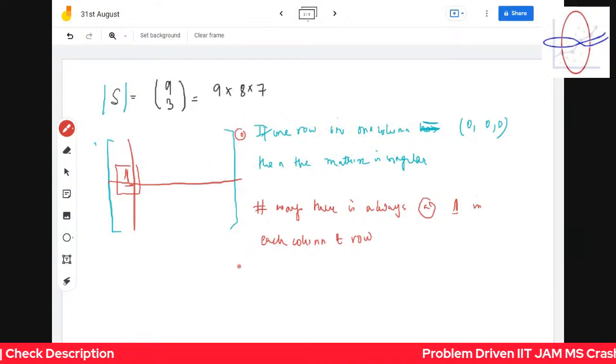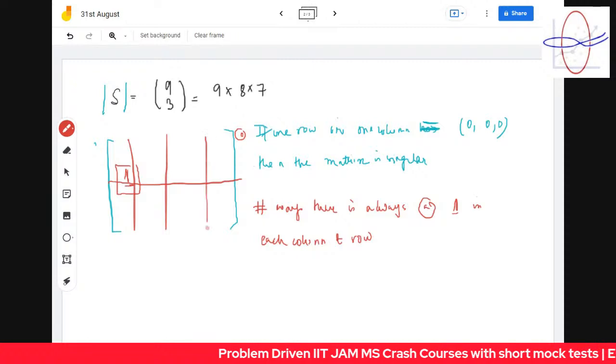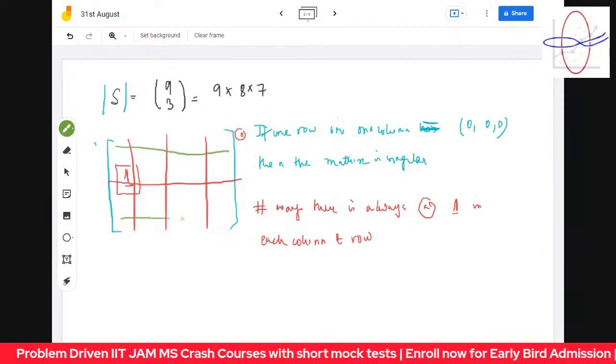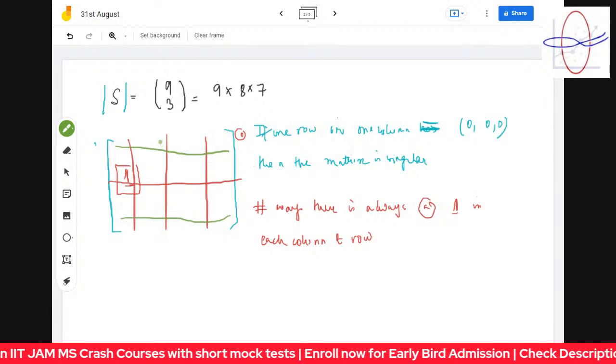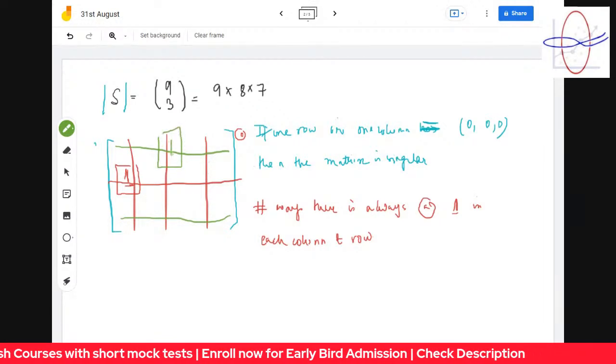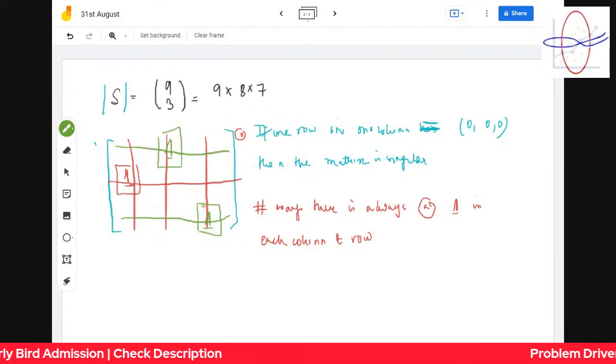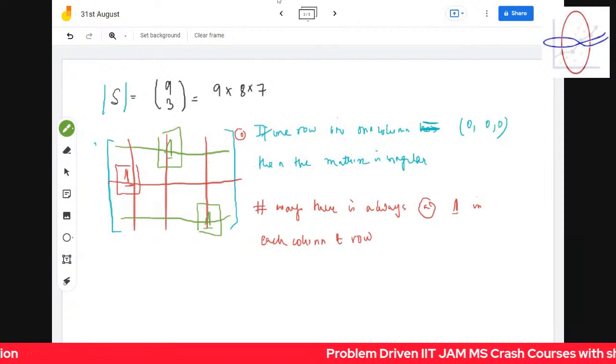So let's look for the other row and the other column. There are three other rows and three other columns. So let's skip it. We have to make it in such a way that the other two rows and other two columns are done. So let's skip one here, and similarly let's skip one here. In this way, using three ones, we can make sure there's always a one in each row and each column, and that's the only condition, right?